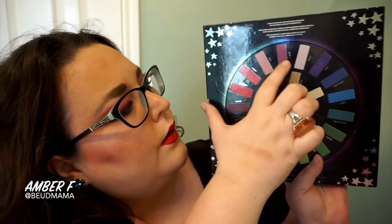Today I have on Destroyer, Swoon, Love, and Anthem. In that other look that I was thinking about doing, the Neapolitan inspired ice cream look, which is a more subtle way if you want something sweet and feminine for Valentine's Day, I'll get that posted for you as well. That'll still stay solidly within the Mi Vida Loca Remix palette, and I'll talk about some dupes that you can bring in from the rest of your collection.